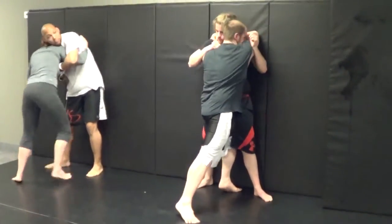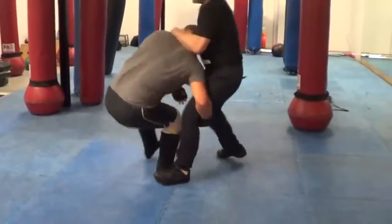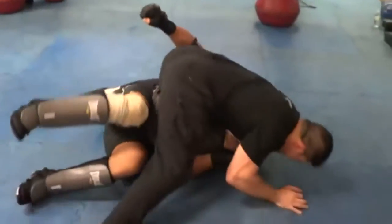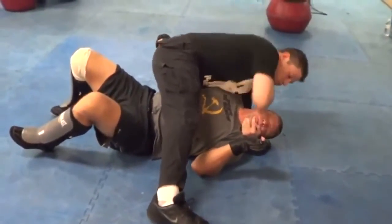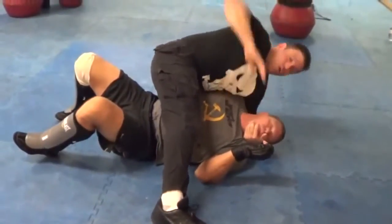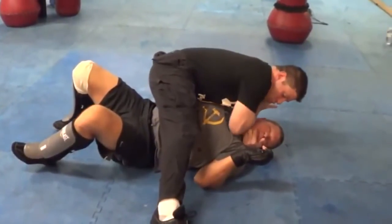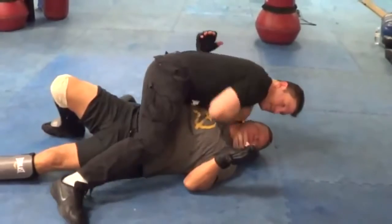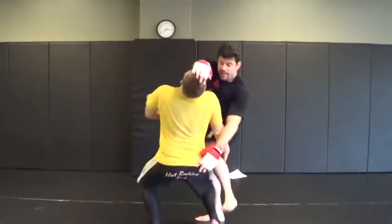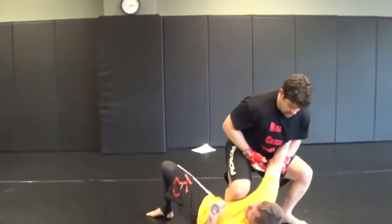Shoulder. There you go. Okay, play. Good job, guys. Okay, now we got to go. Keep his chin, and then you can knock him out with elbows across the jawline. Boom, dropping your body weight. Or choke with your forearm and elbow tip on the artery. This is very effective.